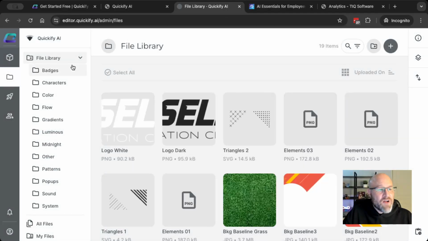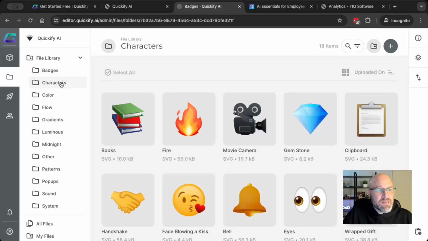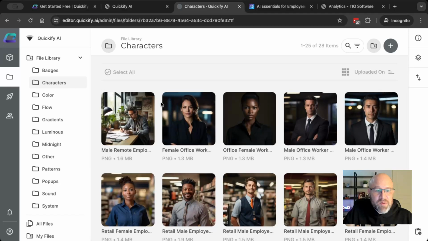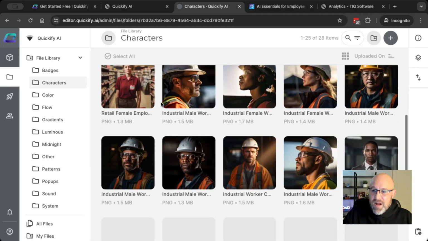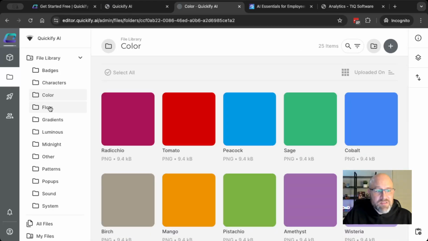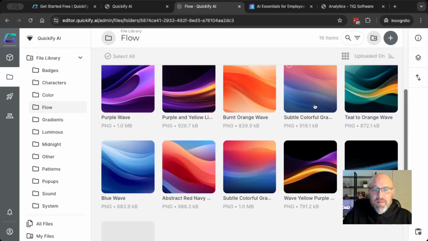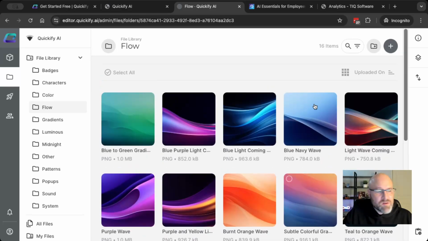We also have, we're just going to discard the changes here. We also have a file library that's full of different assets that I've either uploaded. Here's all the badges if you want to customize or change the badge assets. You can see here as well, we've pre-populated a bunch of AI character assets for your projects as well. You can change that. Here's the theme images if you want to change the color. And here's the different AI patterns that it's grabbing when it generates a course.